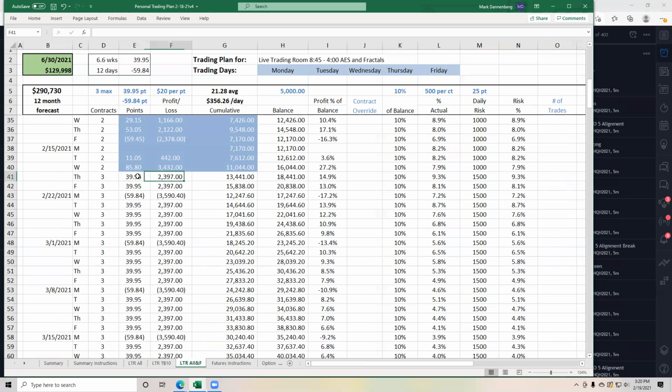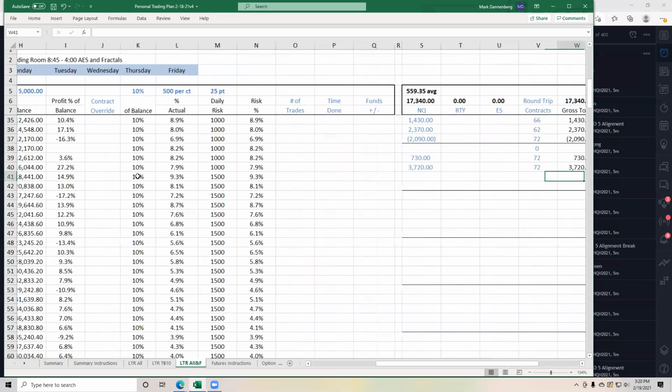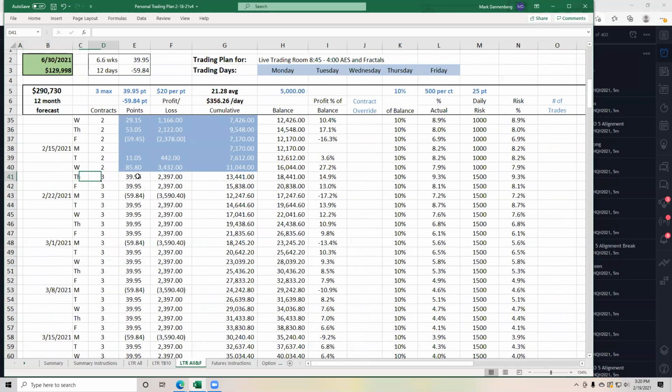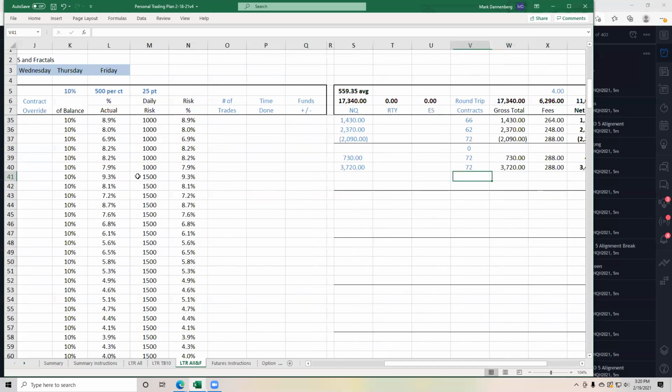All right, so the last category we're going to update here is our 8:45 to end of the market day. And yesterday we did 18 points. 18 points times $20 a point is $360. And we are at 3 contracts today. So we actually just scaled up to 3 contracts today. So today was $1,080. And yesterday we did 31 trades at 3 contracts a trade. So that is 93 contracts. And then today we had a winning day of 36 points, nice strong day.